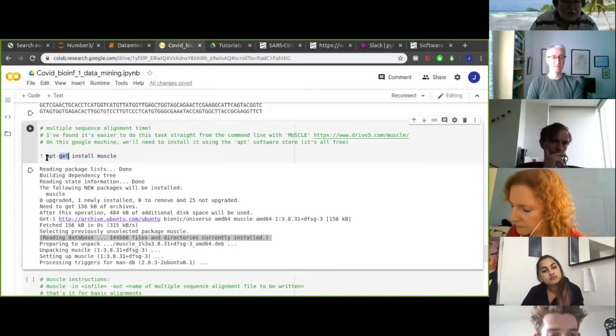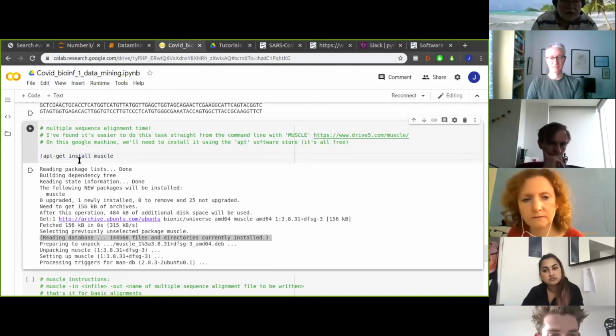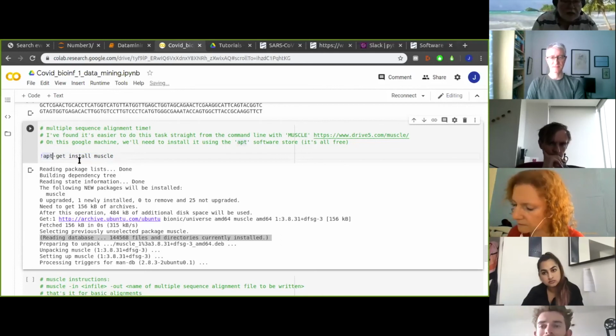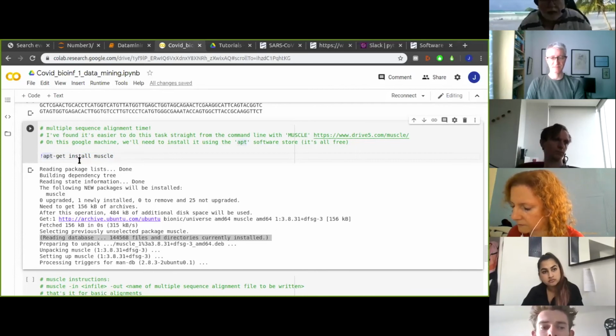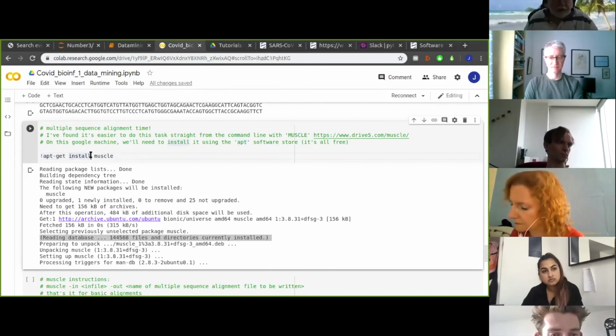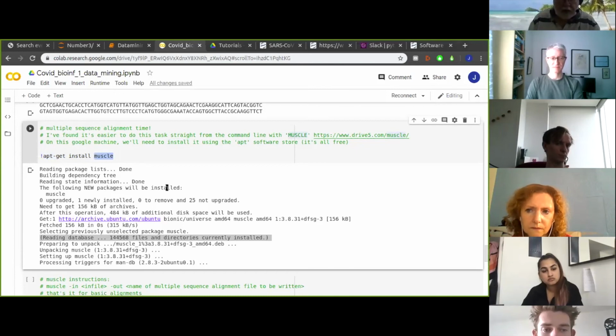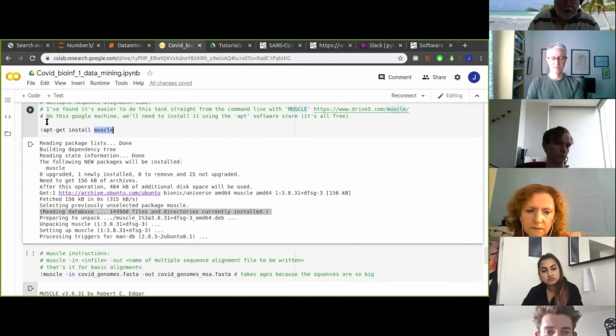And let me break down what that does. So again, that's a bash command, because there's an exclamation mark there. That's how we know. Apt is short for aptitude, which is a software store. It's like the app store for Linux. Apt get install pretty much just says from the app store, install muscle, and that's all you need to do, and the Google machine will obey.